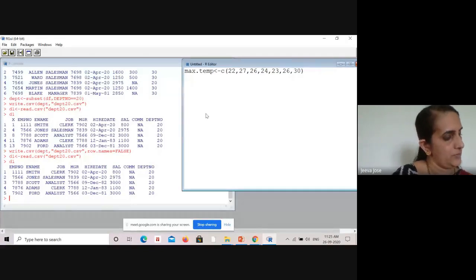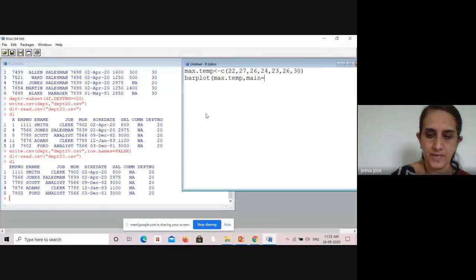Okay, so I'm going for a bar plot. The function is barplot in brackets max.temp. So max.temp, that is your vector. You pass that vector.